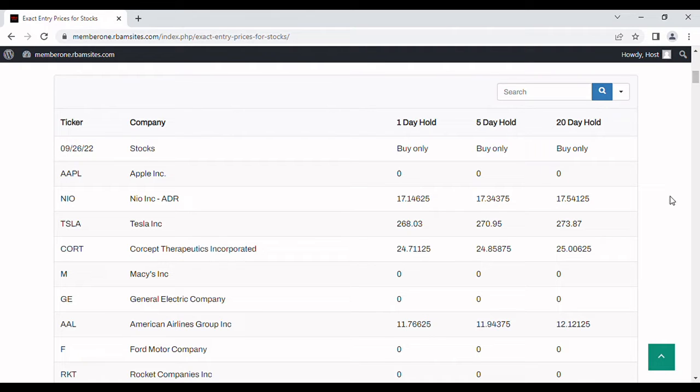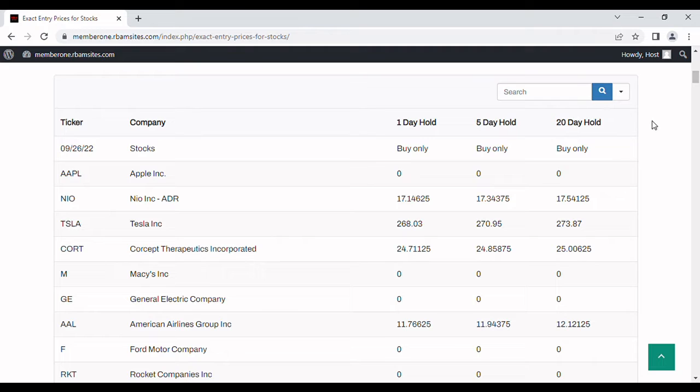In a minute, I'm going to show you some moving average systems that are built by algos and compare them to what we have above. But you take a look at this and you get entry prices, 268, 270, 273, and they correspond to the holding periods that we have here. So a 1-day hold means you buy today, assuming your own analysis says it's a good idea, and close out at the end of trading tomorrow, just before the market closes, at a loss, or take your profits as soon as you get it.